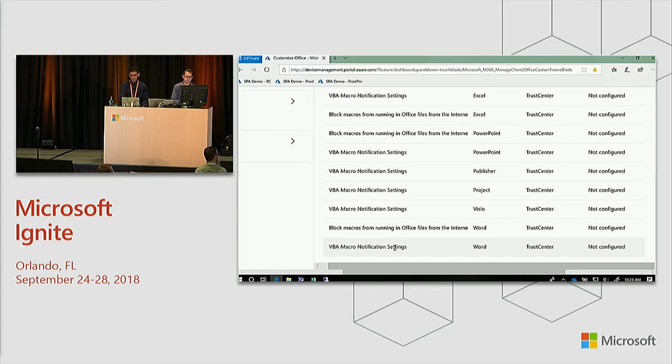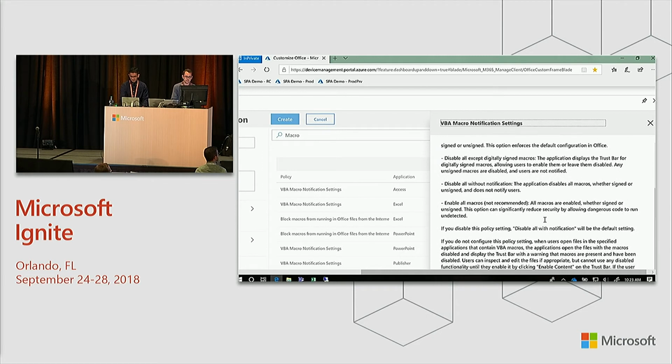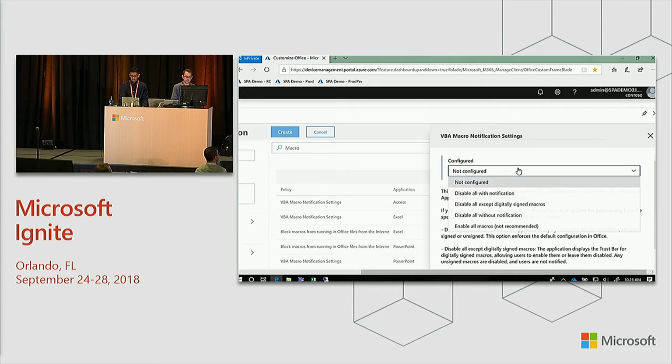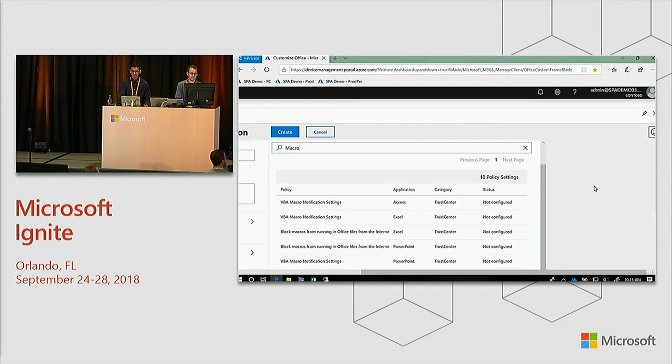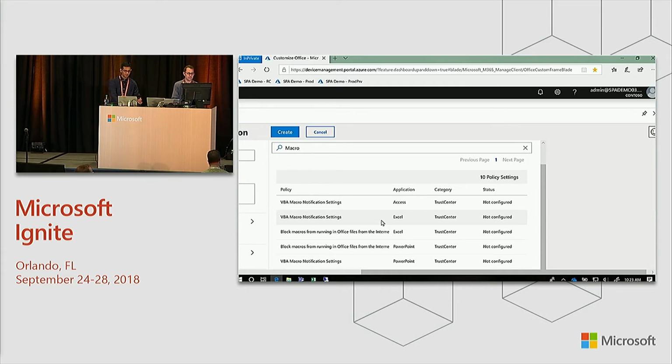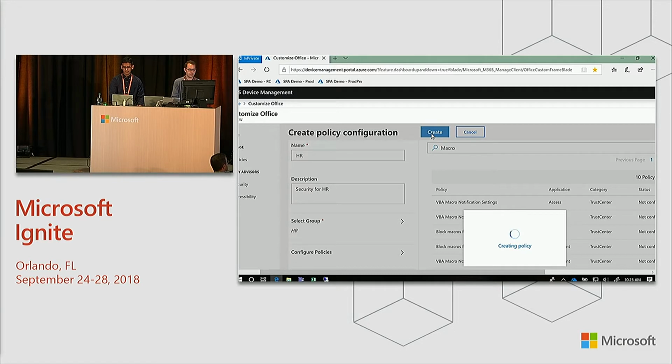Well, Sarah says, I'm going to check this, see what's in there. There's some text here. There's a bunch of options. I'm not sure which one I'd choose. I don't know who I'm going to break, which is the right one. Maybe this one, definitely not this one. So she says, well, let me take some time, do my due diligence before I do anything rash. I'll go follow up with users in HR, do some interviews, figure out what's going on. So she creates this config and decides to circle back.